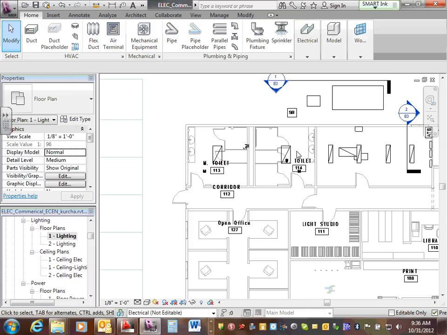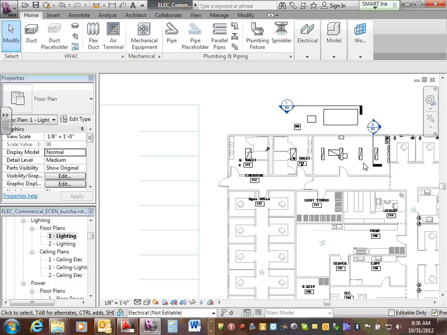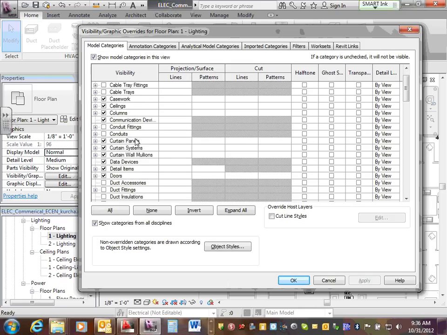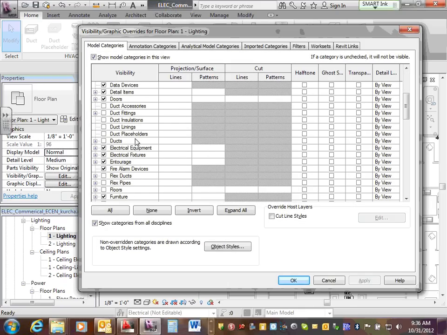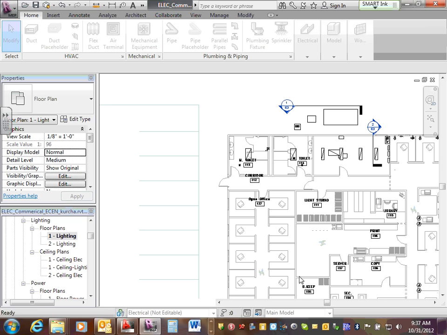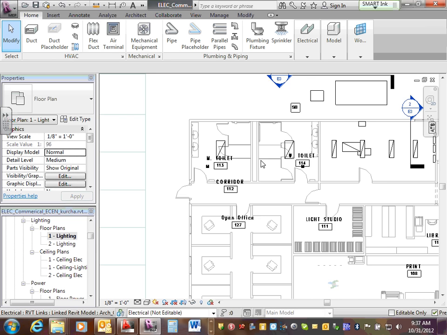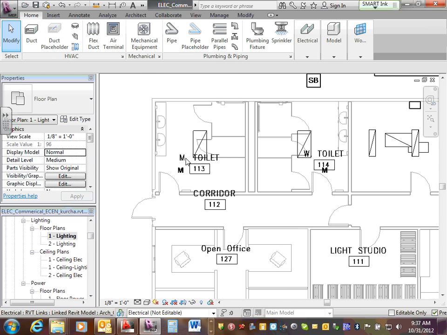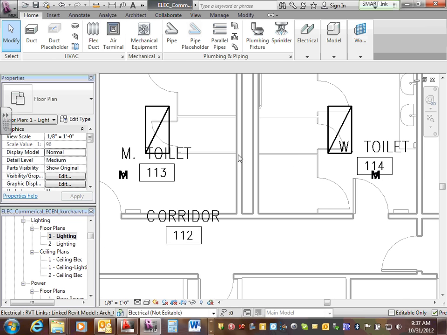Do you guys see any power stuff here? Do you see power? I want you guys to go to, please, leave the power equipment. Electrical equipment, leave them. Electrical devices, electrical fixtures. I think we can get rid of them. But what happens if you get rid of them?